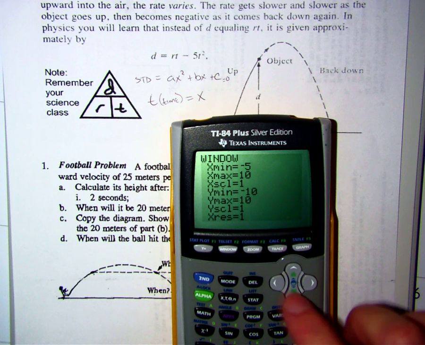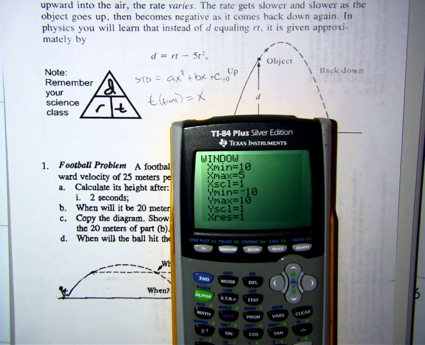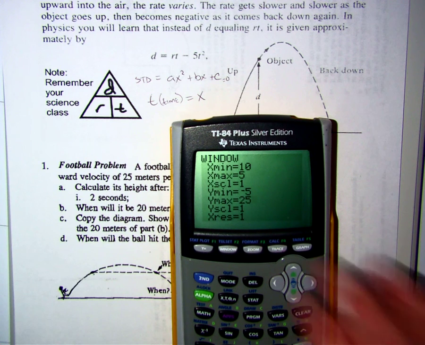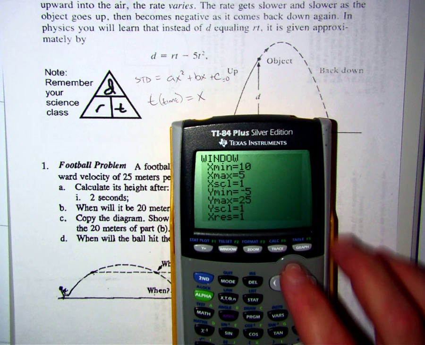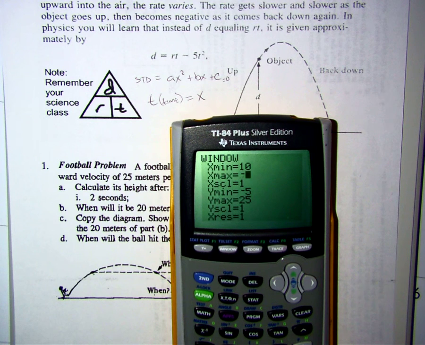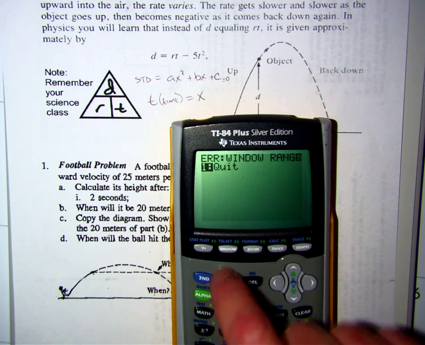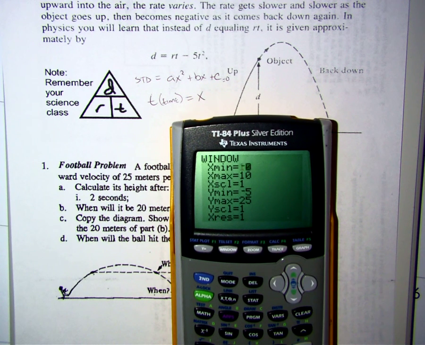I'll go from negative 5 to 5. Well, we'll keep it at 10 for my x. My y value, how high do we think we need to go? 25? Okay, let's try. Uh-oh. Oh, you need a negative. Oh, my y maximum, my minimum. X minimum. Oh, my x minimum. Let's do negative 5. Oh. Minimum. There we go.